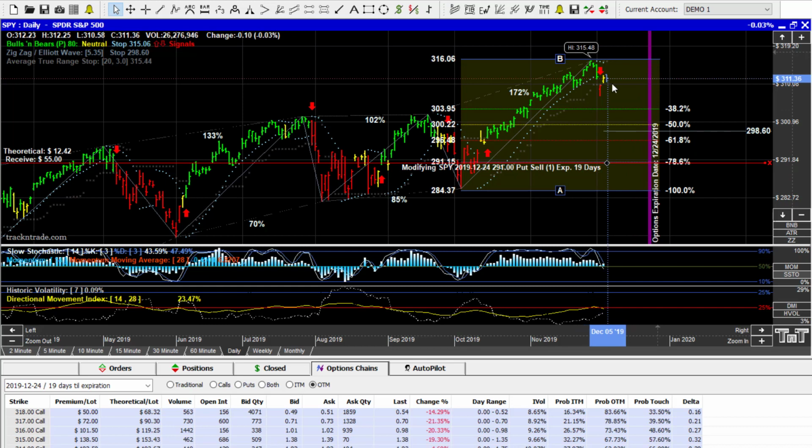So we're going to come in here, and this market would have to drop all the way down to here by that purple line. And we got a weekend involved here, so it would have to drop really quite significantly all the way down to this level for me not to get my $55. Okay, and that's 19 days. You're like, well, yeah, I'm going to wait 19 days to get $55.